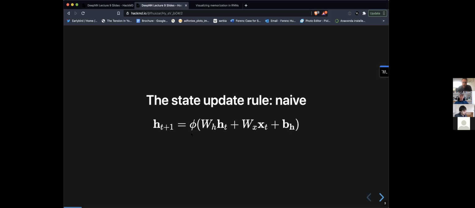The actual functional form of the update rule is very consequential in RNNs, and we talked about the most basic or naive form of the update rule, which is inspired by the usual multi-layer perceptron architectures that we've worked with before. To calculate the next hidden state, we take the previous hidden state and the input, linearly transform them and add some bias, and then apply a component-wise nonlinearity. The problem with this, as I mentioned in the last lecture, is that if you apply an RNN with this update rule, it's not going to work well.